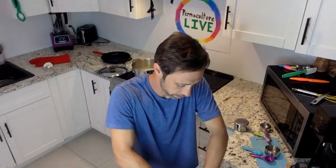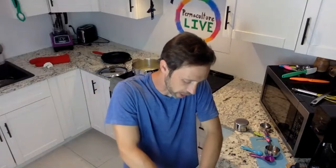we should have started with making sure the oven is ready, if you're going to bake them for texture. I particularly like the oven method because, when I add the gravy, it seems to tenderize it. And if it's baked in the oven, it's a little more chewy. It gives it some dimension. So you have a liquid texture with a bit of crispiness and chewiness on the inside. That's why I go with the baking option. But there is the other option where we can just fry them in the pan, and I've done that too. They're just a little more tender, like a raw piece of steak, basically.